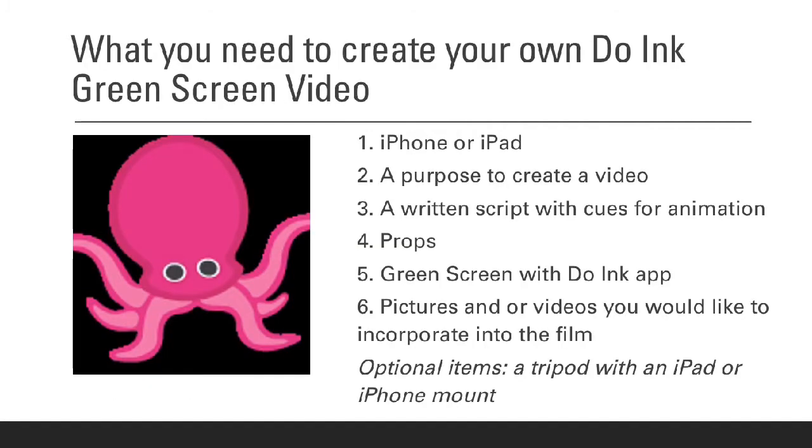What do you need to create a Do Ink video? 1, you need an iPad or iPhone. 2, a purpose to create the video. What are you going to talk about? You need to write your script with cues for your animation. You need props. You need the app, the Do Ink app. And you need pictures or videos that you've taken that you would like to incorporate in your film. Optional, which I highly suggest, is a tripod with an iPad or iPhone mount so it's really still.